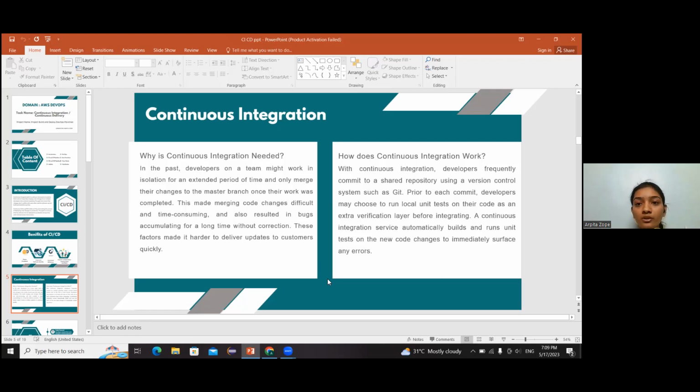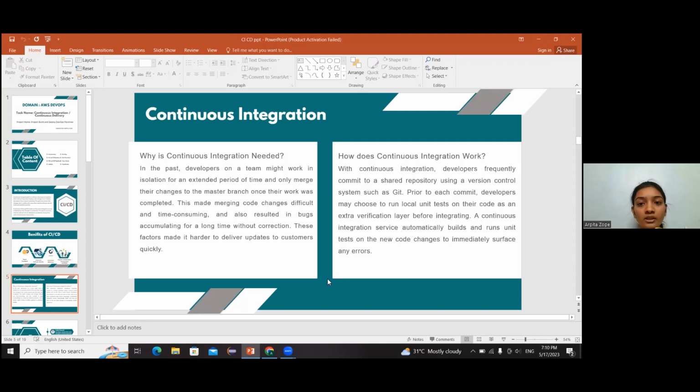How does continuous integration work? With continuous integration, developers commit to a shared repository using a version control system such as Git. Prior to each commit, developers may choose to run local unit tests on their code as an extra verification layer before integrating.